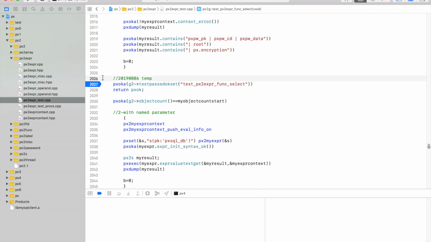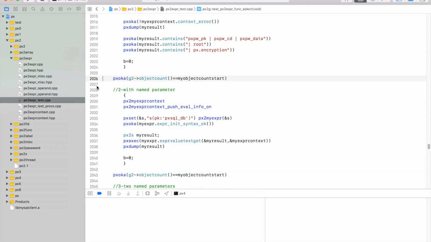Now I will remove this piece of temporary code and continue with programming. And if I run my test now, this is the way to program in PX.